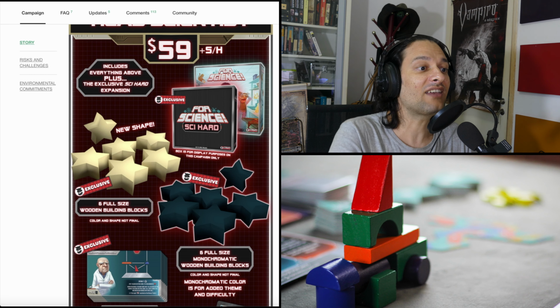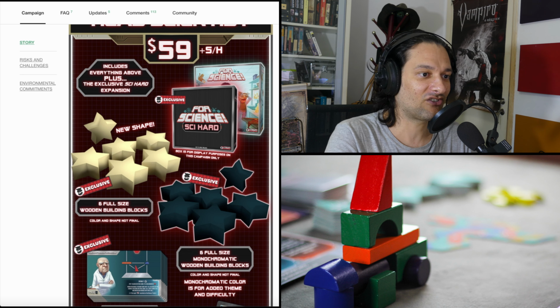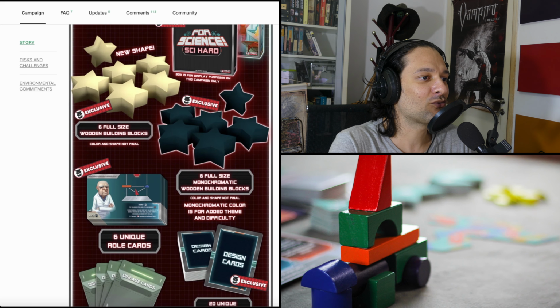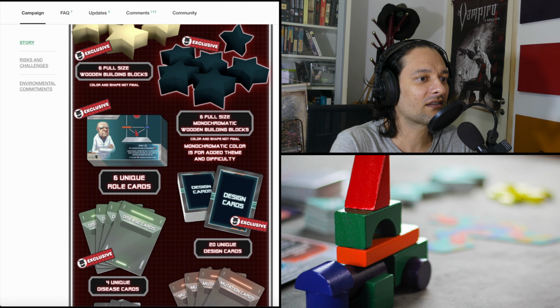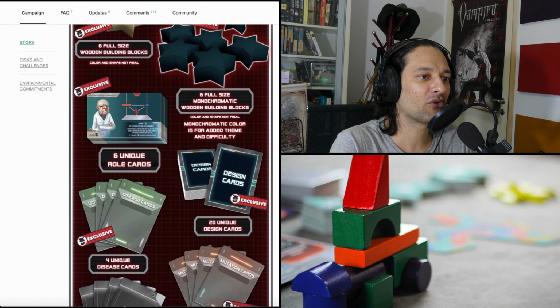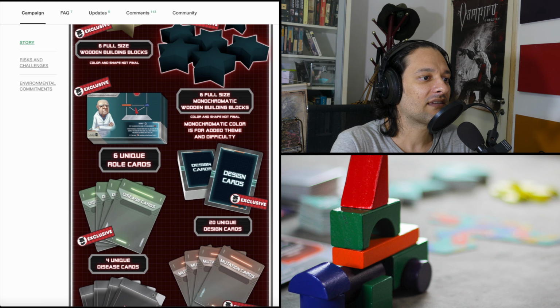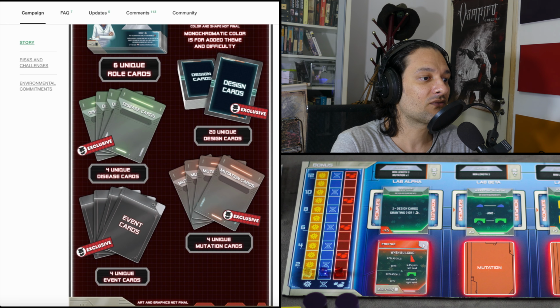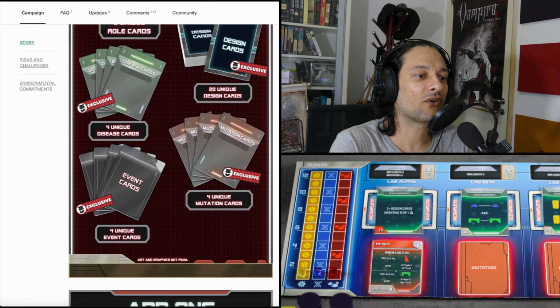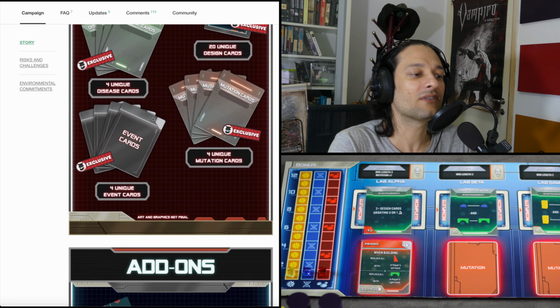Then there's the head scientist pledge, which is $59, which includes everything above that I just said, plus the exclusive Sci-Hard expansion, which comes with a new shape, 6 full-size monochromatic wooden building blocks extras, 6 unique roll cards, 20 unique design cards, 4 unique disease cards, 4 unique mutation cards, 4 unique event cards.